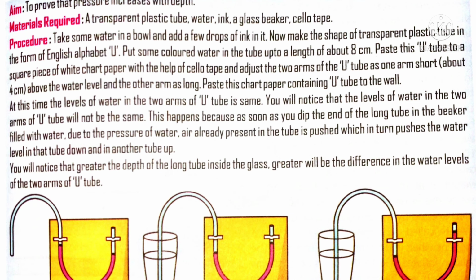Due to the pressure of the water, we can see the changes in water level in both the arms. You know that over the water level in the U-tube, air particles are present. When you put this end of the tube into the water, because of the pressure of water, the air which is present inside the tube pushes the liquid downwards, and at the same time the level of water in the other arm rises up. Before putting this tube into the water, the level of the water remains the same.